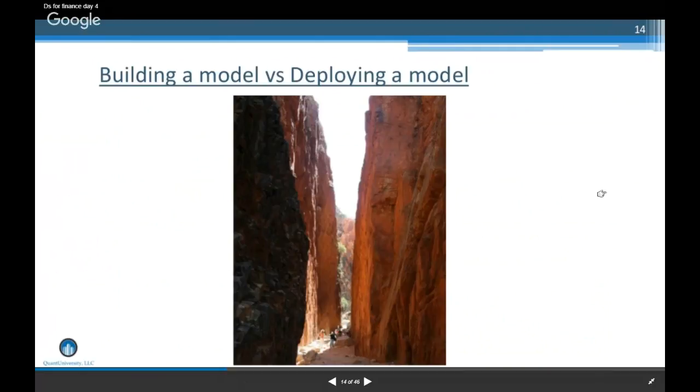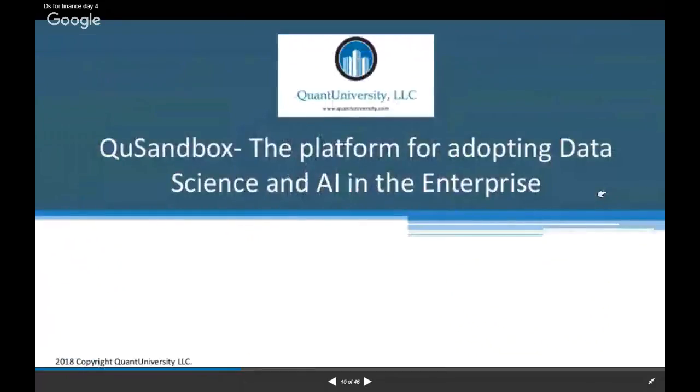Okay, so what does it actually take? That's where we are building out this framework called Sandbox, which you've been using the last 3 days for most of the labs. I want to give a little perspective on where this platform came about and show you a little more about what it means to deploy these models into production from where you are. You're primarily doing the prototyping piece. You're building out incremental enhancements to the model on a daily basis. Now, where do you go from here?